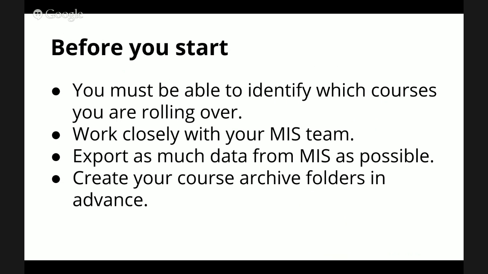So before we start, it's important to have a checklist. So there's just a few things that you need to be made aware of before you actually start your rollover procedure. You must be able to identify which courses you're indeed rolling over. And it makes much more sense to do this as early on in the process as you can because it's a time-consuming task. It's made easier if you can work closely with your management information team, your student information services, the people that control the enrollments at the college, the university, or the school or organization where you work.